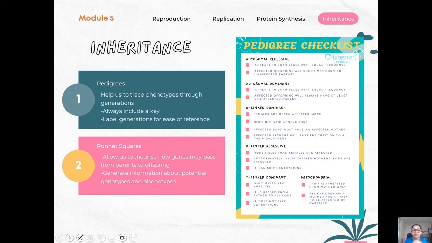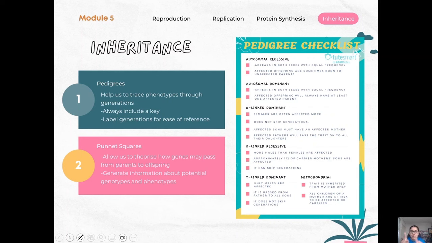Now remember, autosomal means that it is not on the sex chromosomes, it's on the other 22. X-linked is that it's on the X chromosome specifically, and Y-linked is that it is on the Y chromosome.